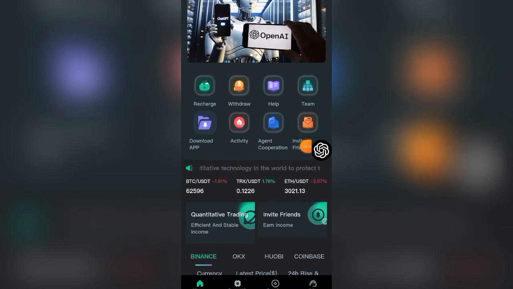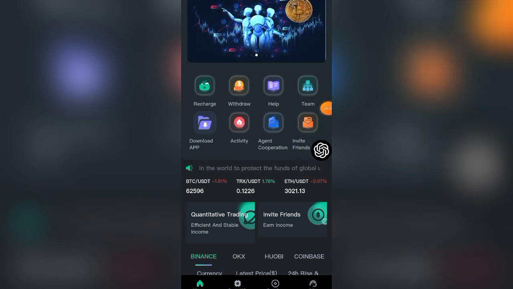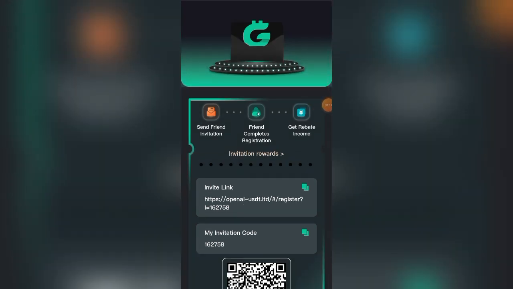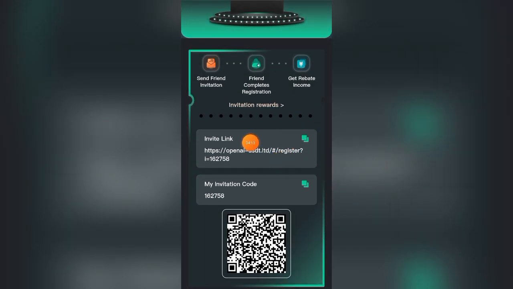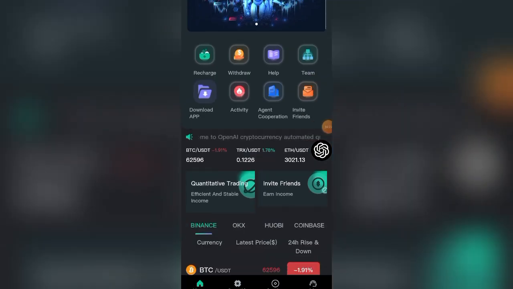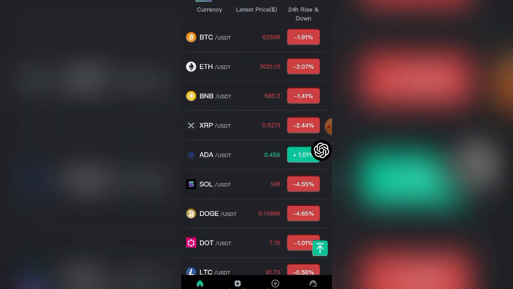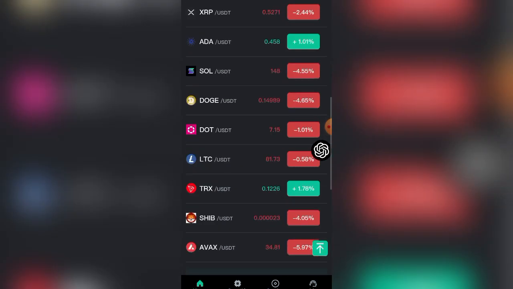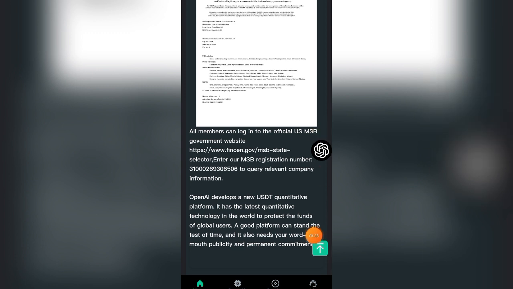So if you want to invite your friends, you can click on this place to invite your friends, and you'll be earning 10% of every referral you have in this place, right? So if you want to refer a friend, just copy this referral link here. This is your referral link. Copy it and send to your friends. Every friend you refer to this platform, you will be earning 10% of the first person's referral. So if the person refers another person, you're going to be earning 3%, and if the person refers another person, you'll be earning 1%. So this is awesome.